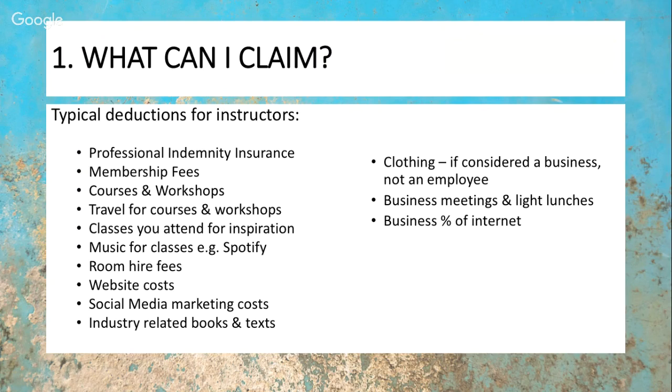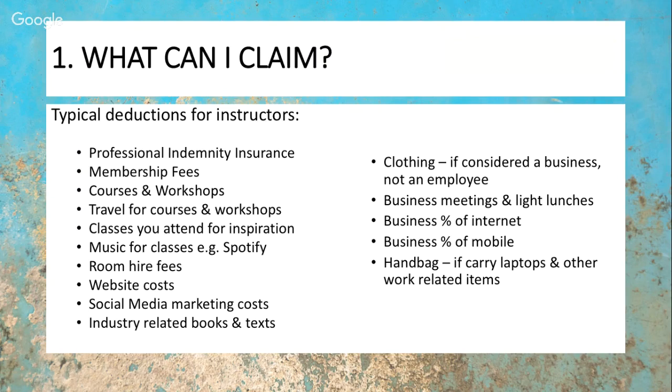You can also claim a business percentage of your internet and mobile bills. And also, there is a deduction available if you buy a handbag or a bag and you're carrying around laptops and other work-related items. So that's quite a cool deduction that not many people know about. So they're some of the basic tax deductions that instructors can typically claim. Now, in the next couple of tax hacks, we'll run through some more meatier deductions that can give you a larger claim.